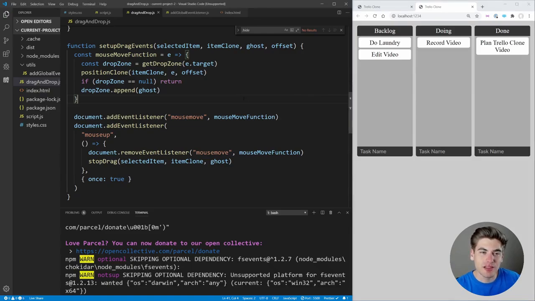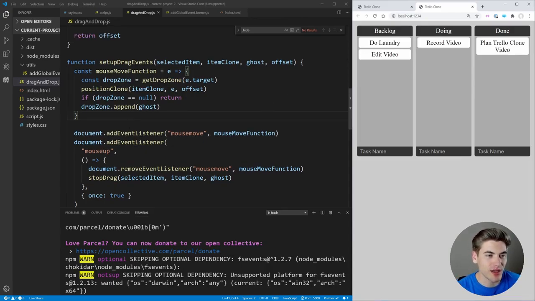For me, the best way to do this is to determine if when we're dragging something, our cursor is above the halfway point of whatever item is the next one on the list. So this edit video, once our cursor goes above the halfway point of edit video, I want the item to now be in between these two. And when I go above the halfway point of do laundry, I want it to now be at the top of our list. So whenever we pass the halfway point of an element, move us above it or below it. That's what I want to do.